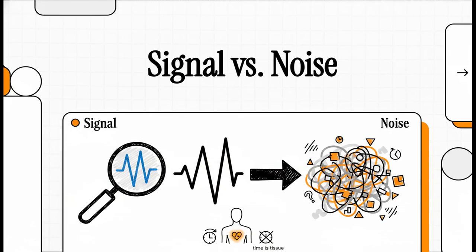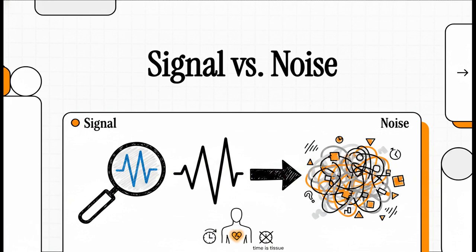All right, let's jump right into this explainer. In acute medicine, you already know the golden rule. Time is tissue. When a patient rolls in looking highly distressed, they're throwing off a massive flurry of symptoms. Some of those are true, actionable signals pointing right to the crisis. But a lot of it is just distracting noise. Filtering out that noise is literally the difference between saving a life and a catastrophic outcome.